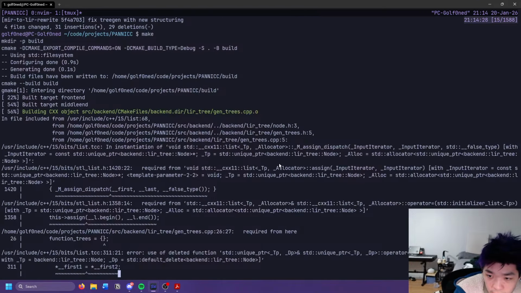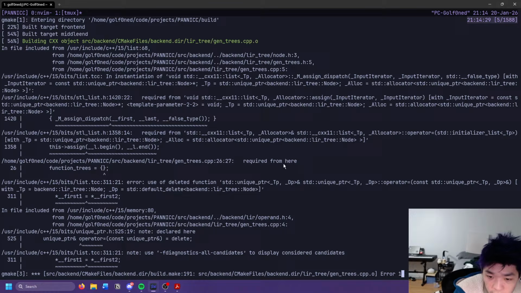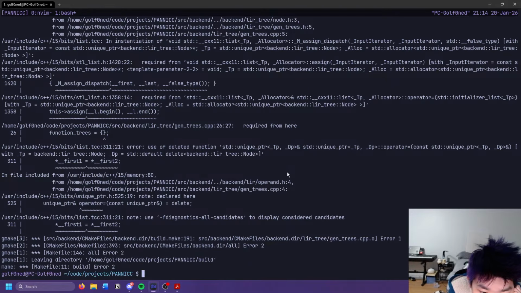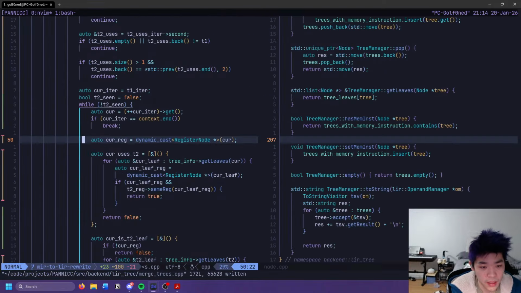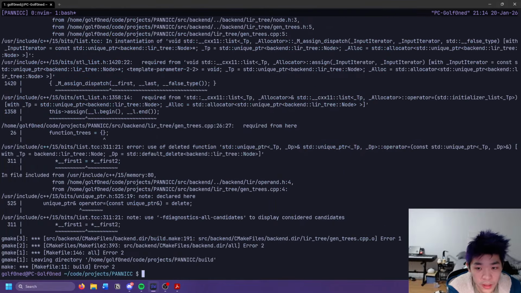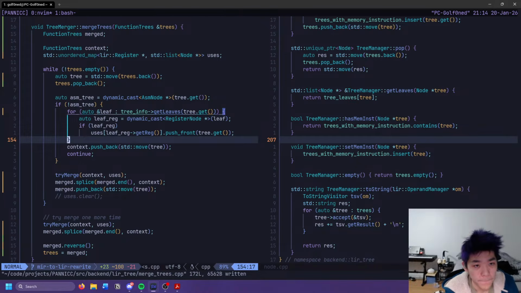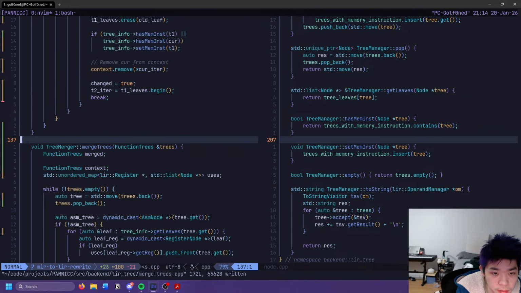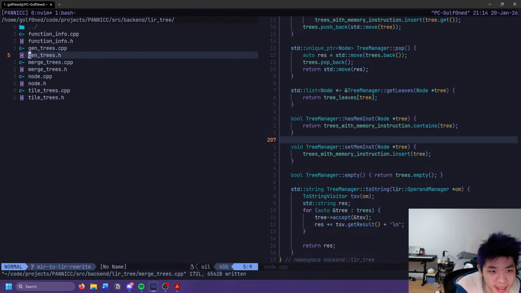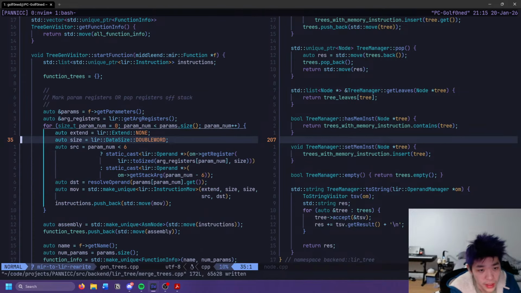Where is this going wrong? What the hell? Function trees equals empty. Oh no. Okay. I understand it now. Issue is, I believe, in here. Yeah, here it is.